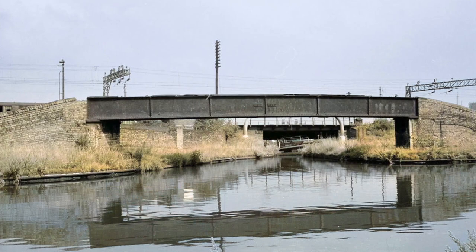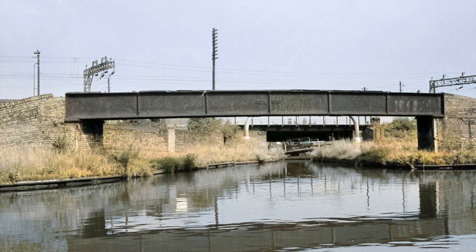But it's not just the quantity which has improved. The quality has improved as well. As time has passed, more and more old photographs have emerged, and we now have many more high-resolution versions. And as icing on the cake, my friend and fellow BCN enthusiast, Duncan Moore, has developed his skills in the subtle art of colorization, which essentially means artificially adding color back into these old black and white images. And in my opinion, the end result is a step change in the quality of our photo stream of this old, abandoned and long lost canal in the Black Country.